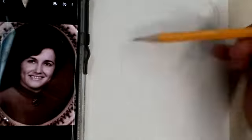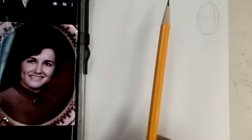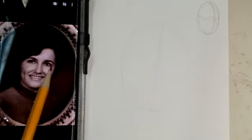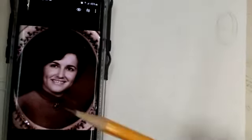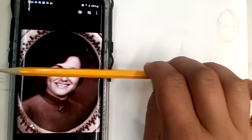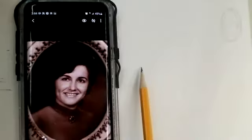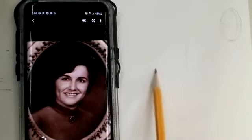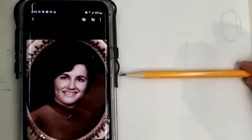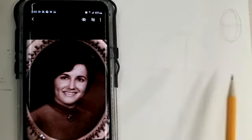So for right now, since I'm going to be drawing this picture here and she's looking more forward, I'm going to draw this just with a slight tilt. And then if I pay attention to the line that comes across the face, depending on where you guys have yours, if they're a little bit tilted like my mom's, this would be straight. But if I align it with my mom's, do you see how it slightly tilts to the side? So I'm going to do the same thing for this. I'm going to tilt it just the slightest, because if I have my original line straight, it would be here. My line right now that I drew is more like that. So it's just slightly tilted to the side.